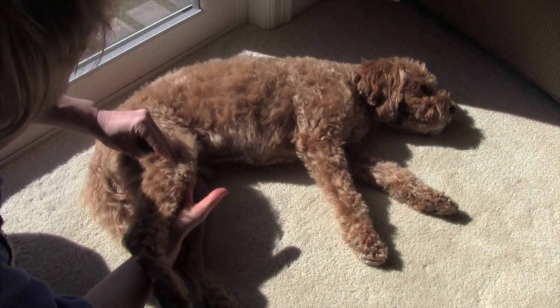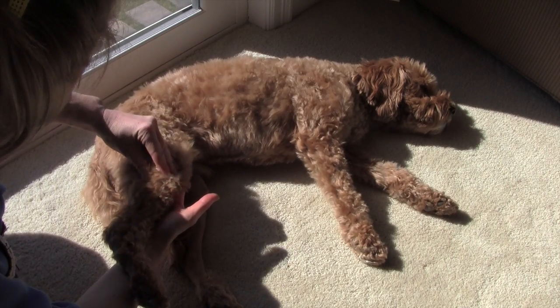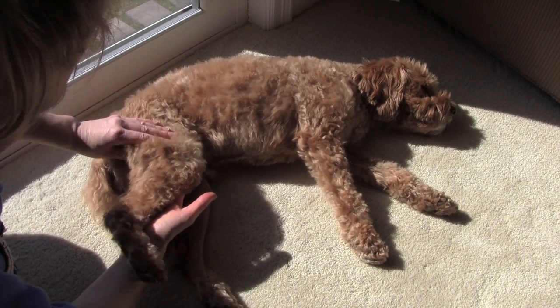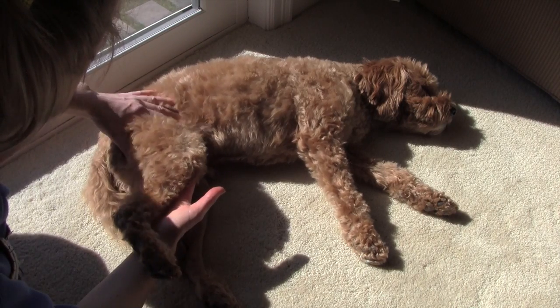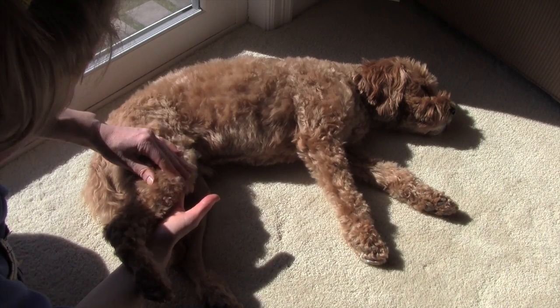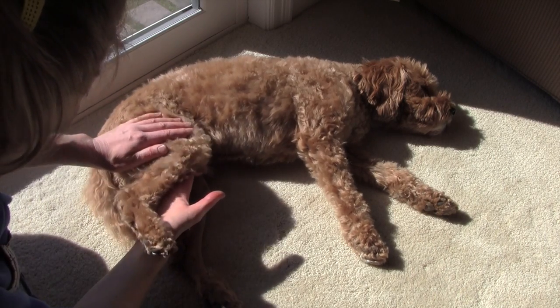And when he starts to resist, I just let go. I never pull, right? And if I feel that he's way too tight and just not taking it at that time, I'll just walk away and we'll try it again another time. And like I said, heat always works. So if you put a little heat pack on before and get his muscles relaxed, get his energy down, it seems to work really well.